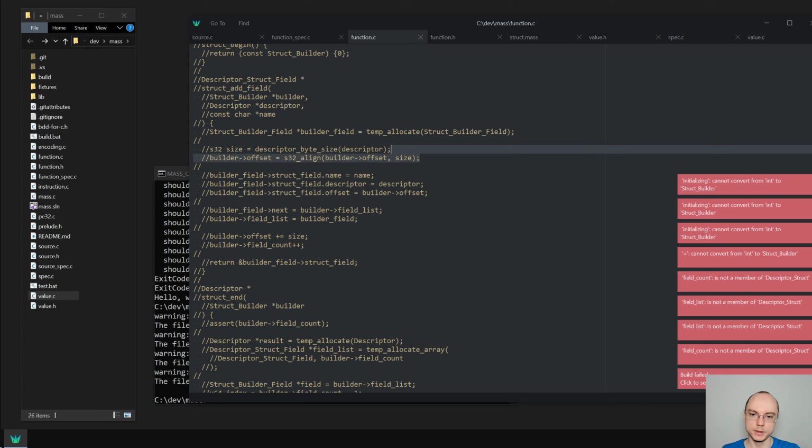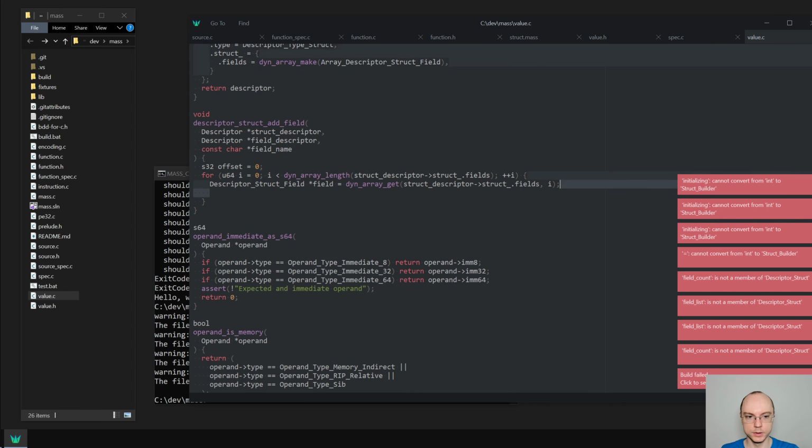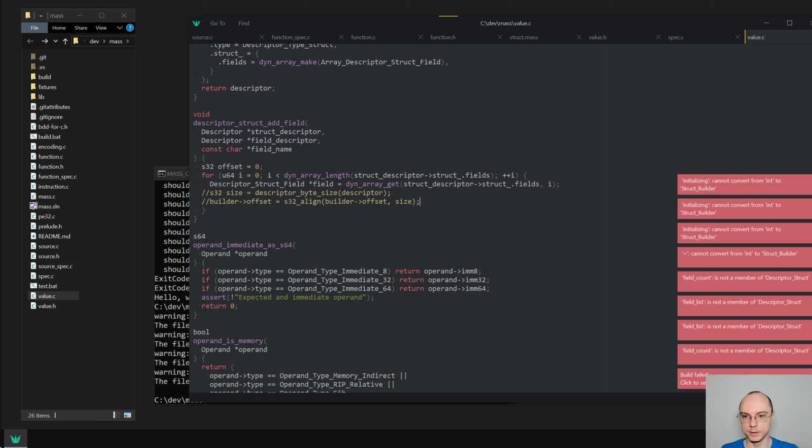Yeah, no, that's fine. So basically what happens is we are aligning the current offset of the builder here. I think we should be able to do it just like this.